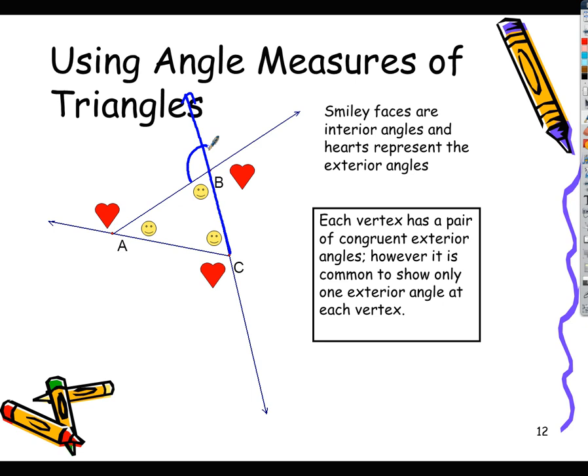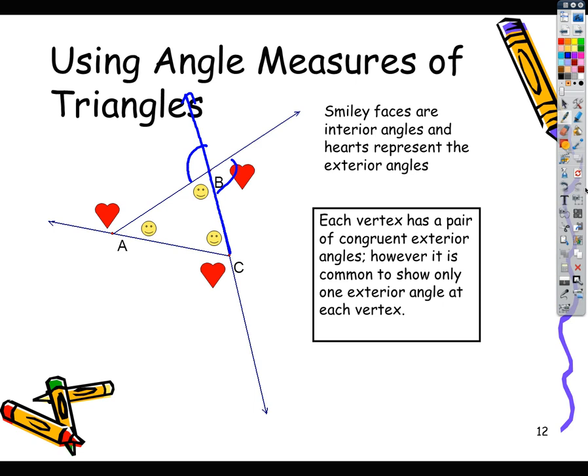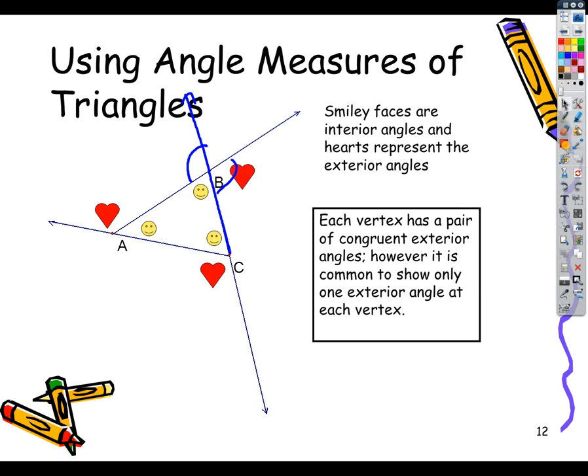Whichever one we want to draw on the paper, it doesn't matter. And we're going to call it the exterior angle. Whichever one we choose doesn't make any difference because they're vertical angles and they're going to have the same measures anyway. They're congruent, right? So when we talk about an exterior angle at vertex A, draw whichever one you want. It doesn't matter. But just pick one. You can't draw them both. Just pick one. Now there are some properties of these things that we need to be aware of.